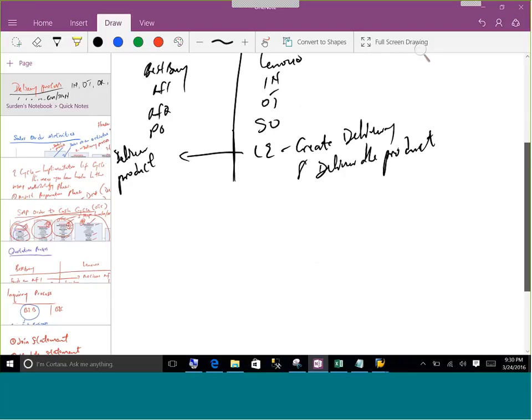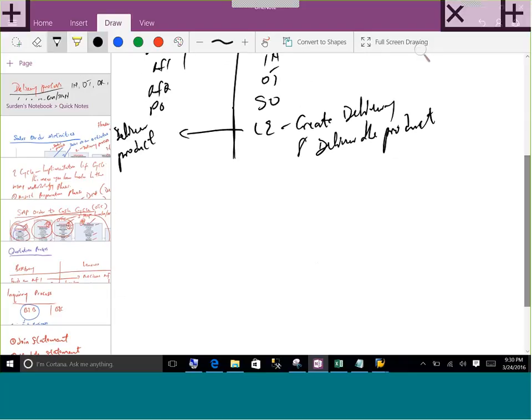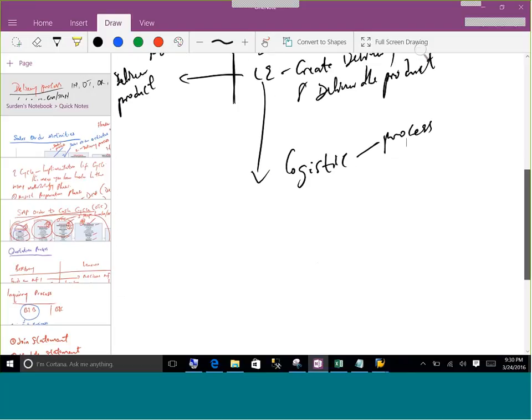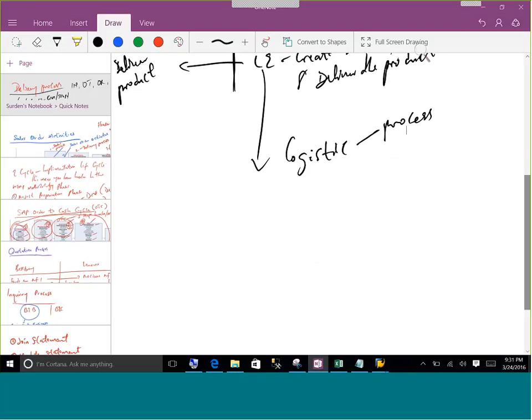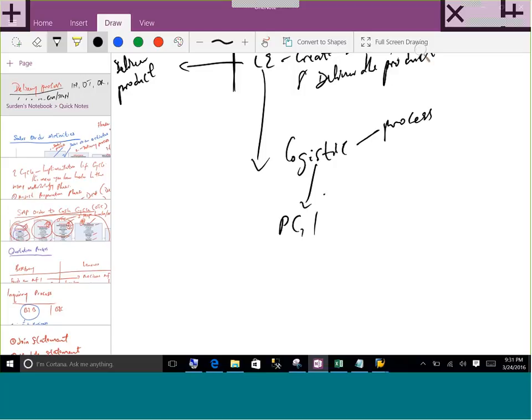So now, in this delivery process, we call this the logistics process. In this logistics process, there's something we call PGI that has to take place here.